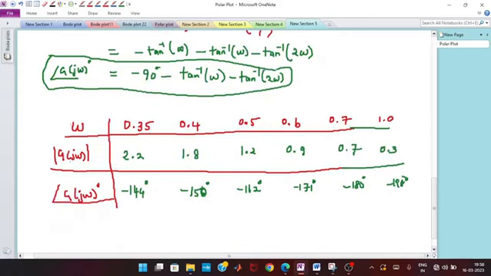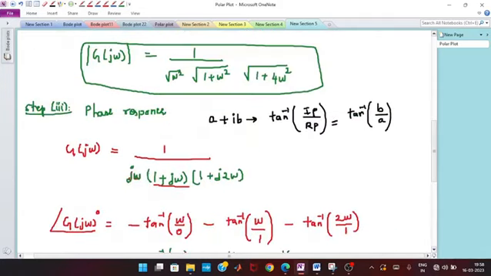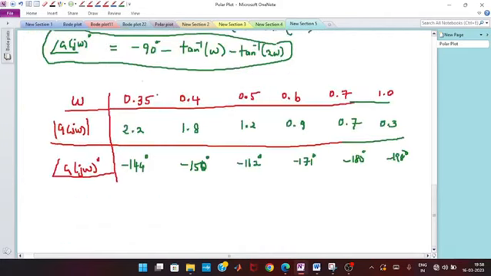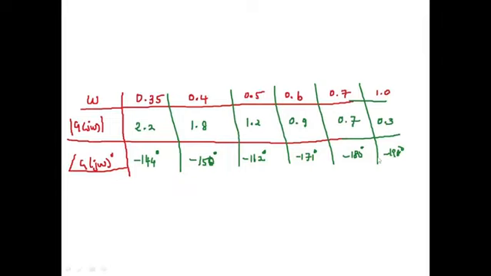Now I have assumed omega ranges from 0.35 to 1 and I have found the corresponding magnitude and phase. You know how to find those values using our calculator. Just type the equation using the equation method and replace the various values of omega. That part I'm not going to do. These are the values. Now we'll go for a polar plot and plot everything.